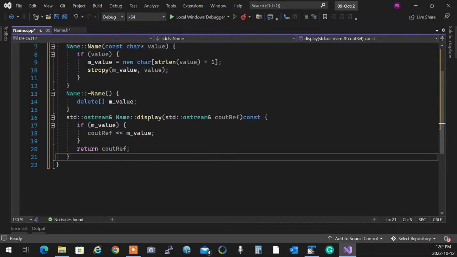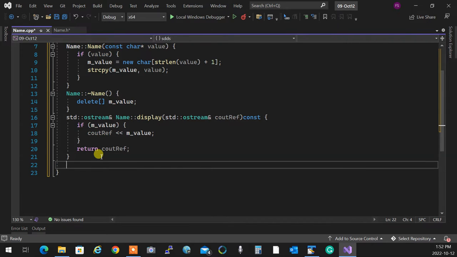I need to read the name. What is the longest name that we can have? I actually Googled it. You had it in one of the workshops. Remember that long name? I actually Googled what the longest name out there is, and Google gave me something, and I used that one. So we know it's not more than 70, but I'm going to put 128. So I'm going to read it like this.